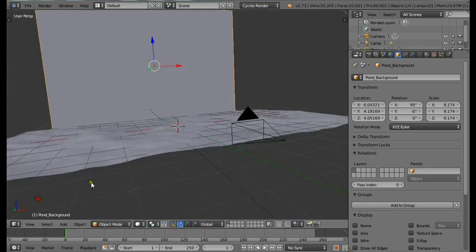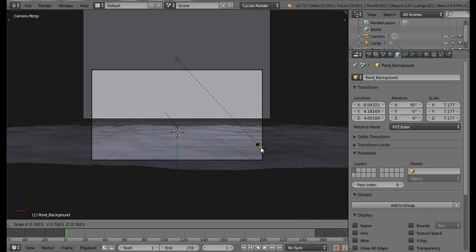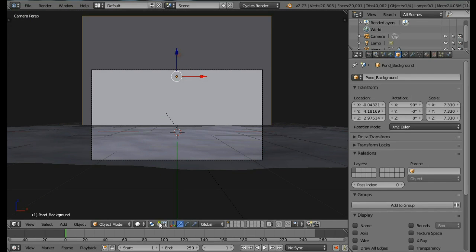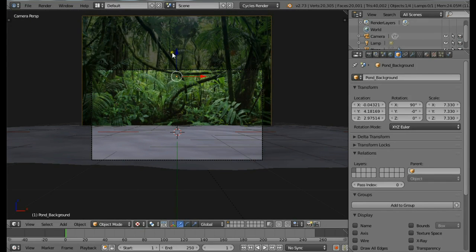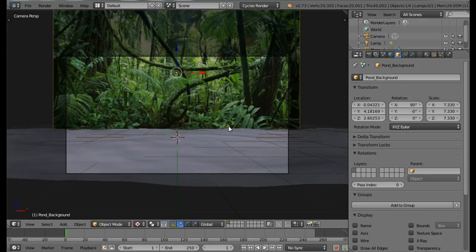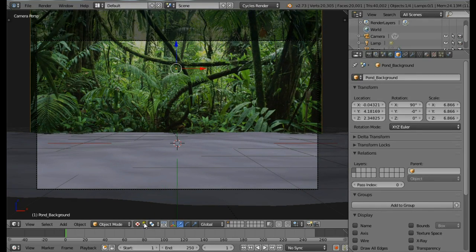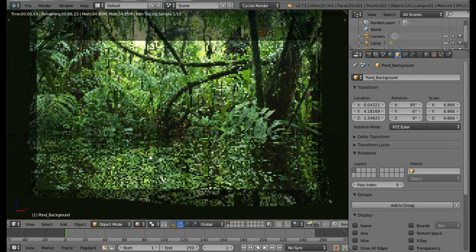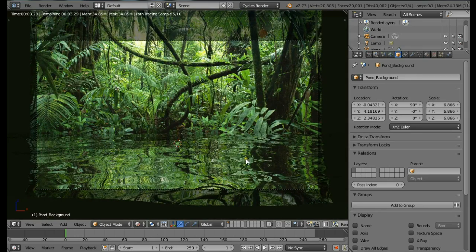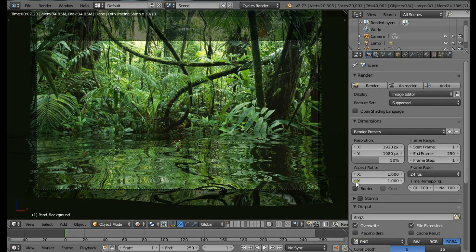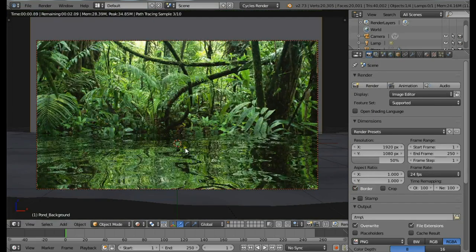Okay, put it closer to the swamp itself. And again, let me make it a bit smaller. Push it down. Come in the texture view just to see if the leaf is touching, because it gives you a nice effect. Let's give it a bit more, just a bit. Yeah, so that's nice. Now you can come in the rendered preview mode just to see. It's looking pretty good, and you can see you're getting nice reflections also. Let me enable border rendering so you can look inside at what's going on.